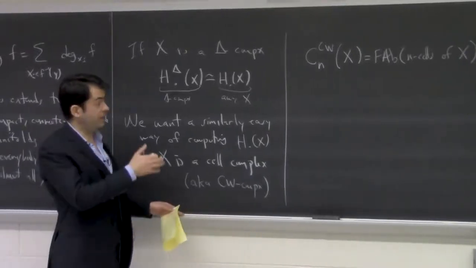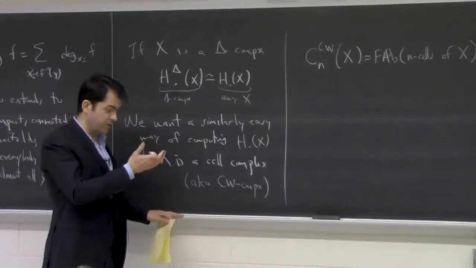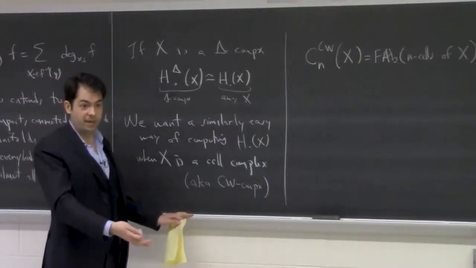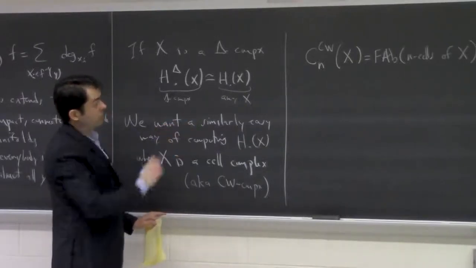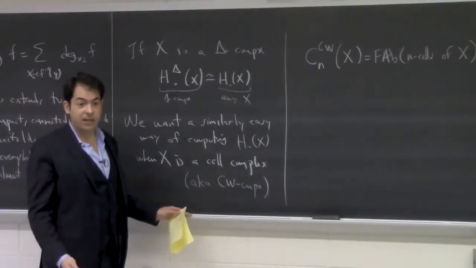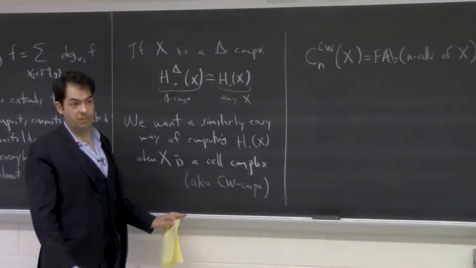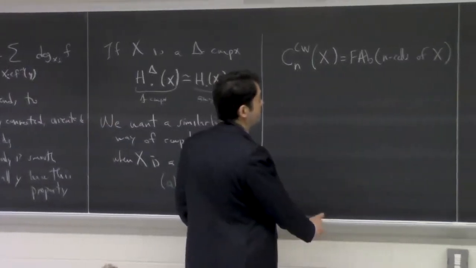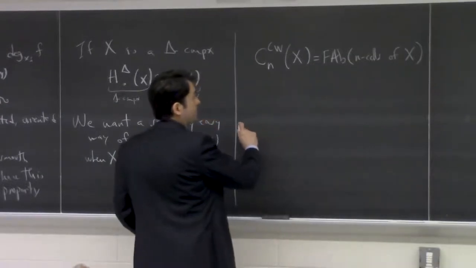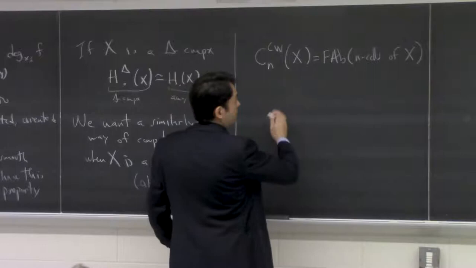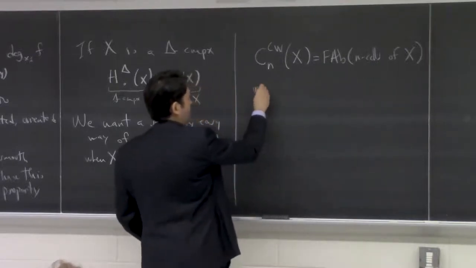Right? So we had a nice orientation on the regular simplex, the standard simplex, and so we used that to get a boundary map. So the reason we didn't start with cell complexes is that we didn't have a way of defining the boundary map. So the claim is that now we can define the boundary map. Okay? So well, let's work up to the definition of the boundary map.